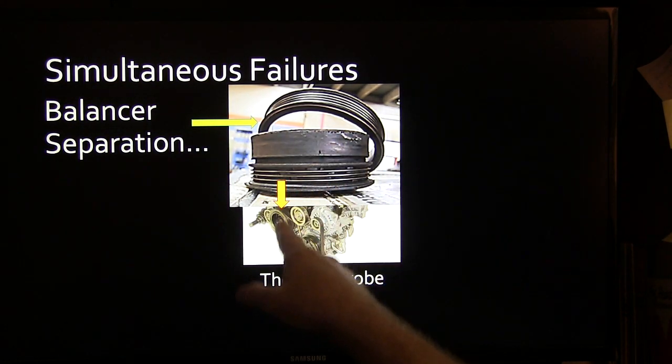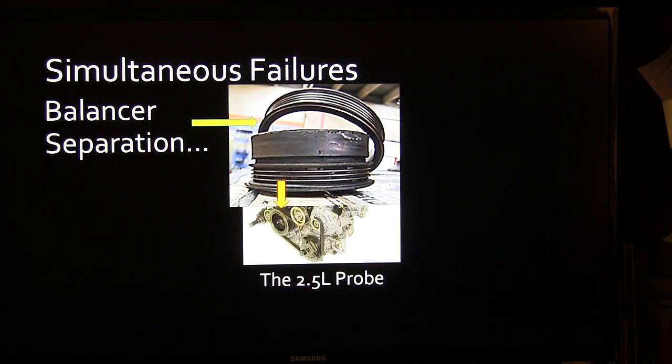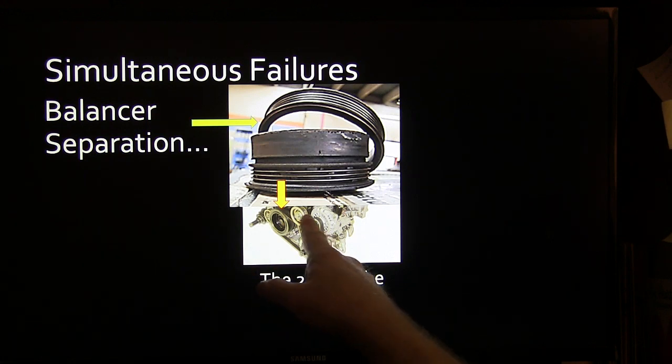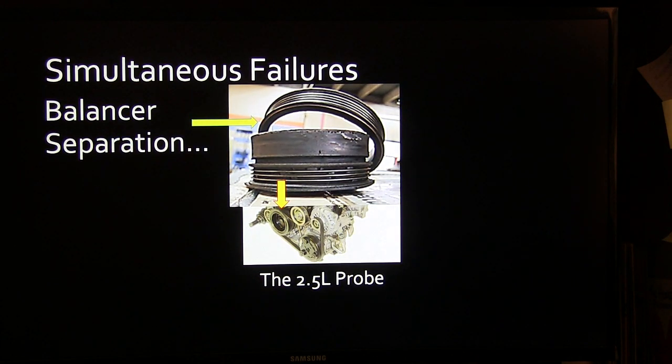Now, there were 2 belts on it. The other belt was still doing just fine, the one for the alternator and the AC. But that particular one, the one for the alternator and the AC, was the one that came off. The other one, which pulled the other accessories, was the inside belt. It was still working just fine.